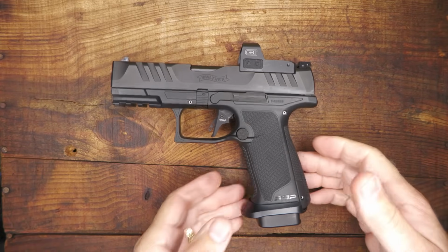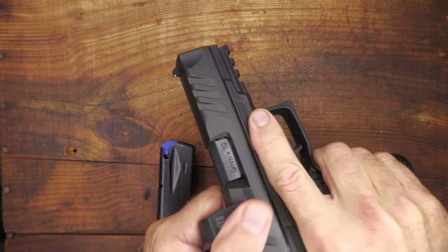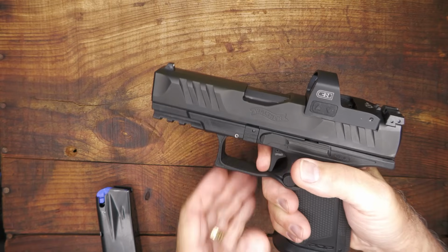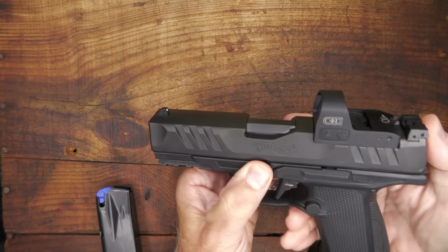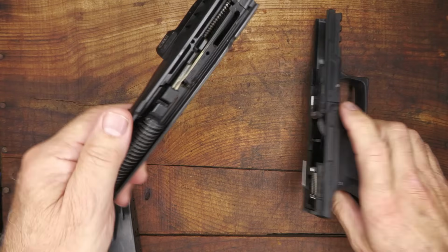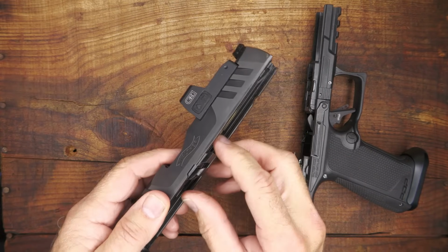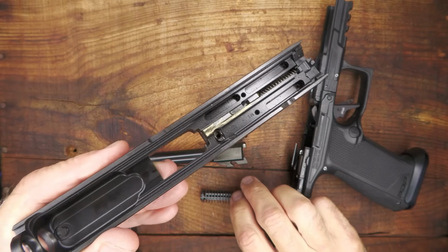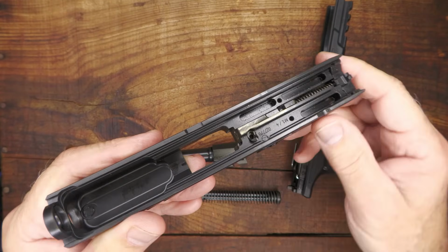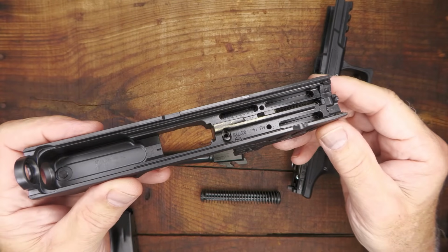Now disassembly is the same with all PDP models. We're going to drop our magazine, check the chamber, and the gun's empty. First thing you're going to do is pull your trigger, pull back on your slide just a touch, and pull on your takedown tabs. And the slide will just come right off. Next we have our recoil spring and guide rod. It is polymer, and then we have our barrel. Relief cuts all throughout the top of the slide. You can see, I mean, look at the machining. That nitride finish is absolutely beautiful.